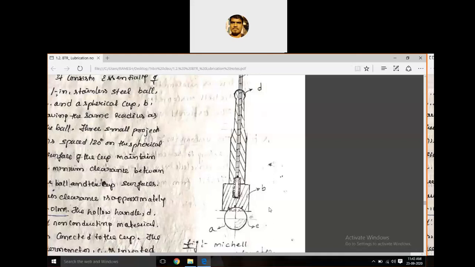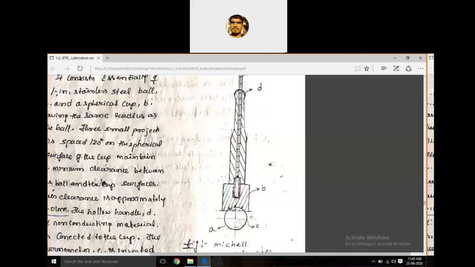So you just need to know how to handle this viscometer. First, make this instrument reversed, meaning the spherical cup should be in the upward direction. Then place a few drops of oil and place this ball onto the cup, so that it will squeeze the oil and some liquid will flow into the grooves. Then invert this entire system, and it will create the negative pressure that will suspend the ball.